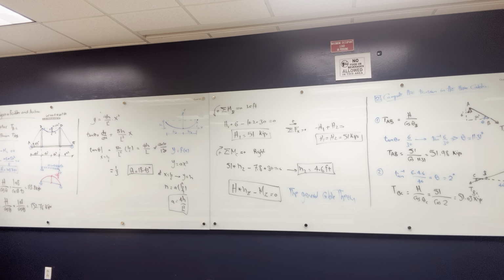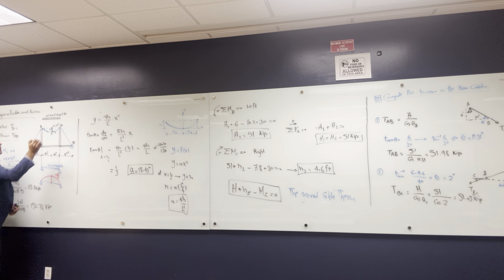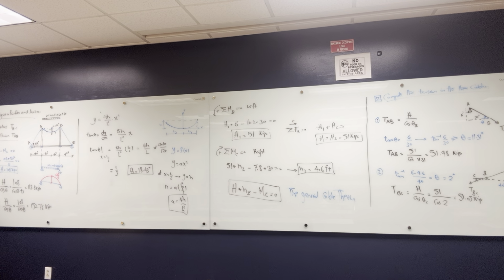Does anybody have any problem? The horizontal force in this cable is the same because there is no horizontal load. Here is the same as here, everywhere. All that changed is the vertical. Or we can say like this, the tension is changing in the cable all over here. Horizontal is constant, so the vertical force changes because the vertical loads are changing. Okay? And tension is not changing here because theta is constant on this cable. It's all 45 degrees, so it's all constant. If you got it here, you'll find it the same way here.